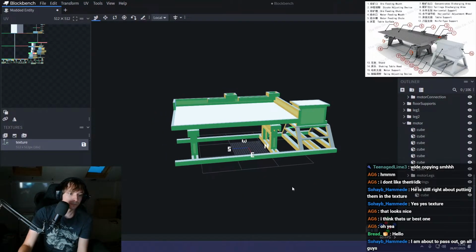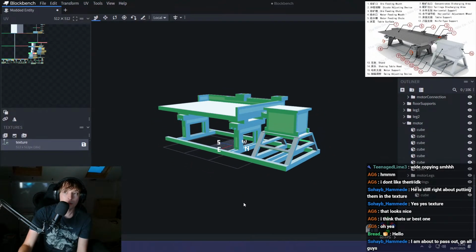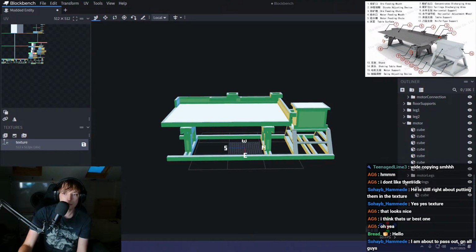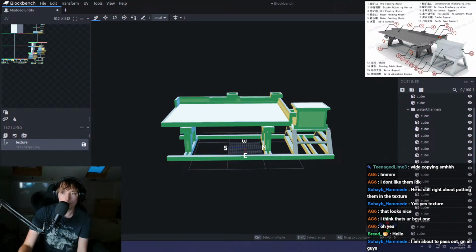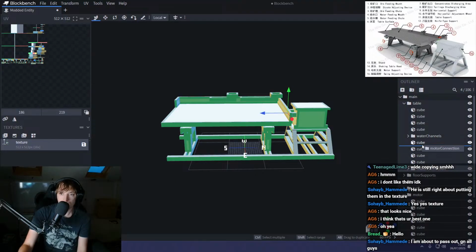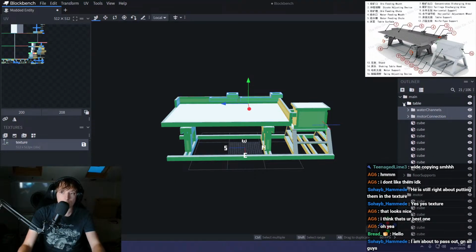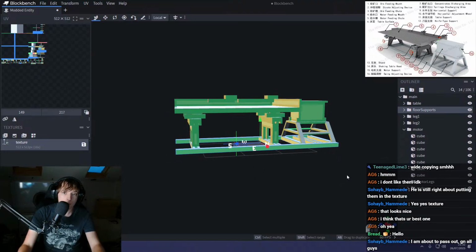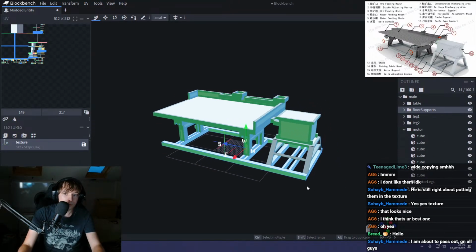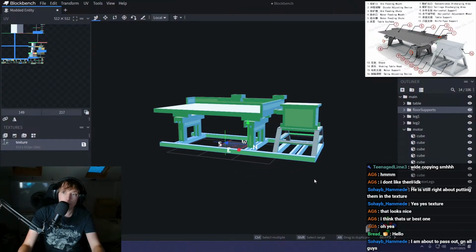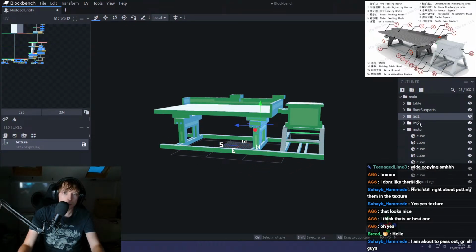Okay, so let's go ahead and I'm just going to check everything is in the correct groups. Motor connection. So I'm going to move these to the top, just for organization, not any other reason. So that's the supports. Those are all fine. Then you've got leg 1 and leg 2.